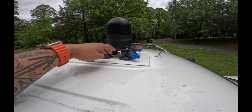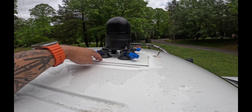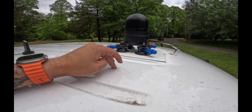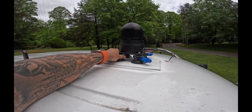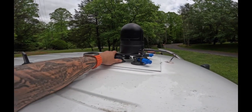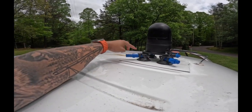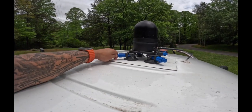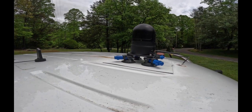And believe it or not, the suction cup works way better with rattle can paint than it does with this paint for some reason. I'm not sure, but it's solid. You can yank on it, pull on it, and then you just flip these little tabs up to get it loose. And the red indicator will pop out. Put it down, just pump it. And you're set. You're back down.